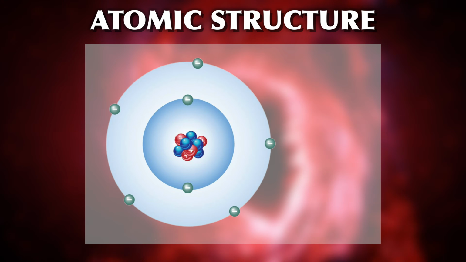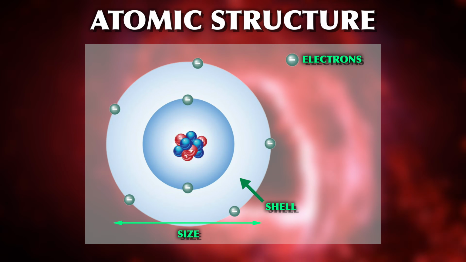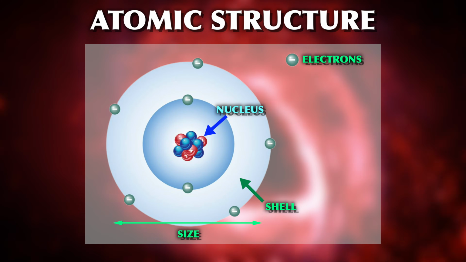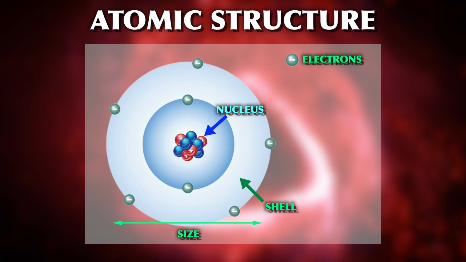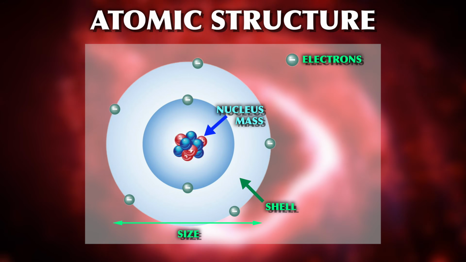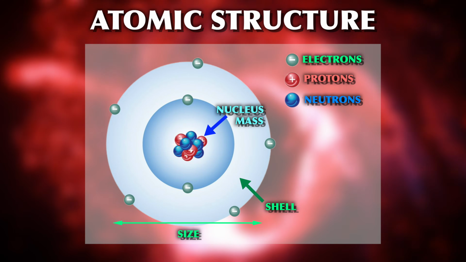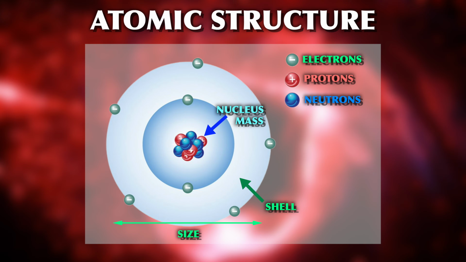Early on in the 20th century, we learned from experiments that atoms, even though their very name means indivisible, are actually very much divisible and are made up of even smaller particles. The negatively charged and low mass electrons can be found in the atomic shell, which defines the size of the atom. The nucleus is in the center of the atom and is very small. The shell is typically 100,000 times larger. But the nucleus carries almost the entire mass. It is made up of two types of particles: the positively charged protons and the neutrons, which are almost identical except that they carry no charge.